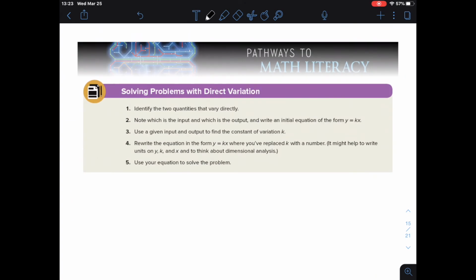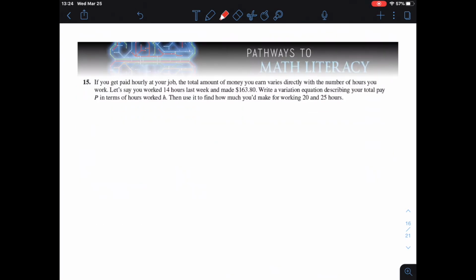Okay. So this is kind of a nice way to solve equations. It's a little bit easier than the stuff we've learned before. So when you have direct variation, you've got that form y equals kx. The initial value is nothing because when you have none of one, you have none of the other. So given some quantities that vary directly, you're going to use that specific information to find this constant of variation k. You then can rewrite it in that form where k is whatever number you find, and then you can go ahead and manipulate that as necessary.